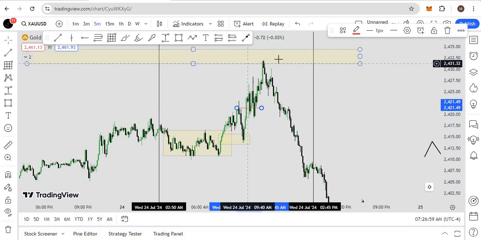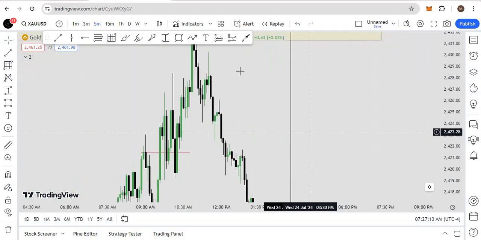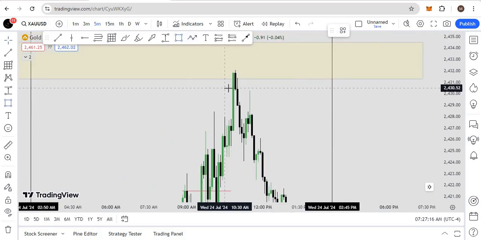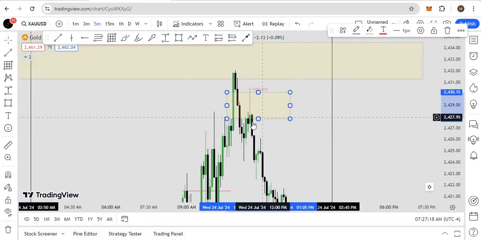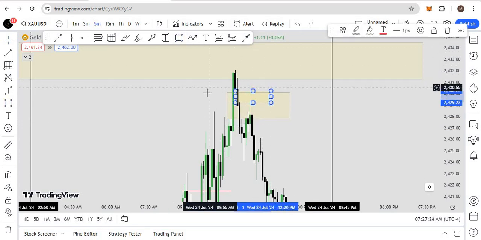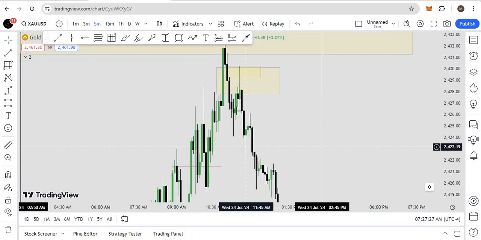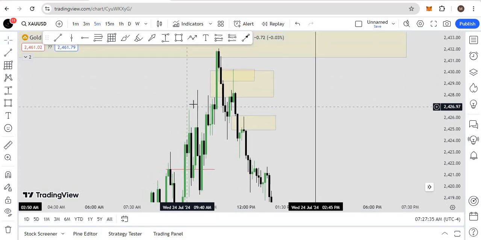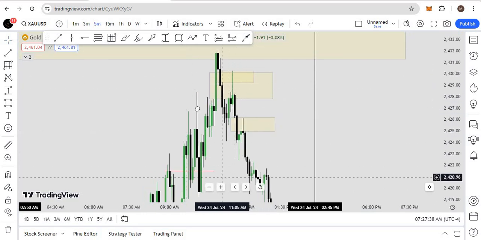Once it taps on the higher time frame POI, we call this a low risk sell. Here you will see many opportunities where you can sell. You have this inversion fair value gap, price taps on it, right? You have this fair value gap, and then you have this market structure shift. You have this fair value gap. So you can have the first distribution here, second distribution, and carry on.